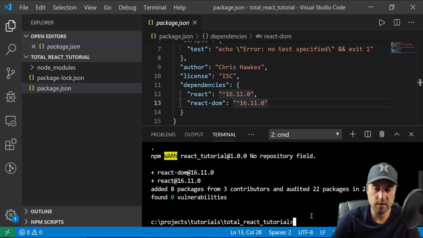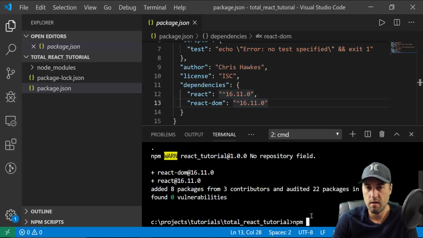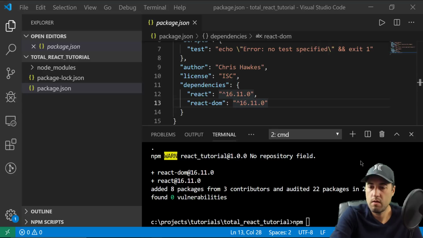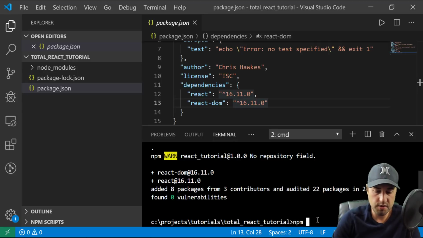All right, guys, so the next thing we need to do is install TypeScript. Because TypeScript is going to be something that we're using for development, it's going to be under a different category called developer dependencies versus regular dependencies. If it's a dependency, you need that project or that plugin, that code base, in order for your actual website to run. But if it's a developer dependency, then it's just a tool that's helping you write the code. Because TypeScript is really just writing JavaScript for us, it's considered a developer dependency.